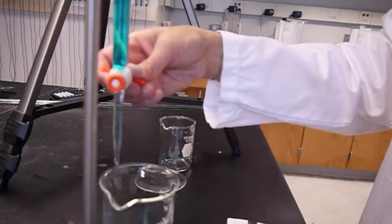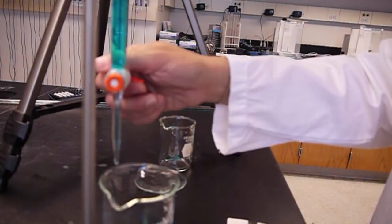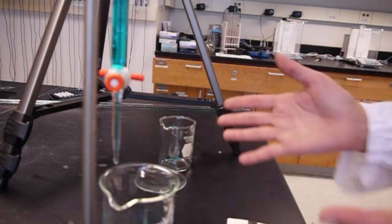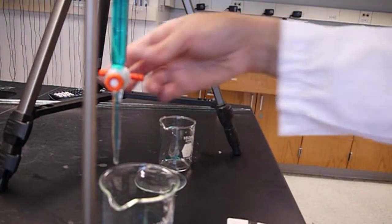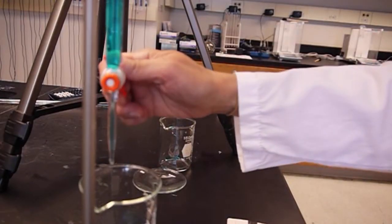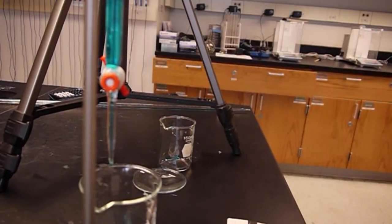So then if you're using a burette for a titration, you're going to open the stopcock, let some solution add into your beaker. That's pretty simple. You can fully open the stopcock, but you can also pull that back a little so that you're just going dropwise and just let that go.